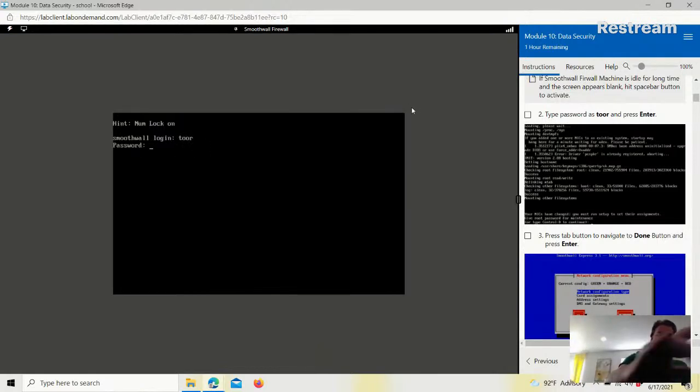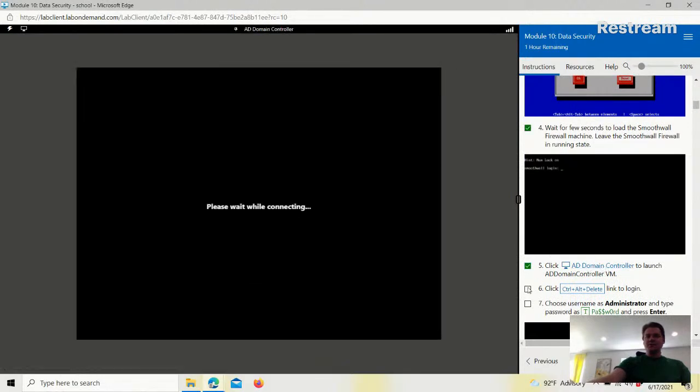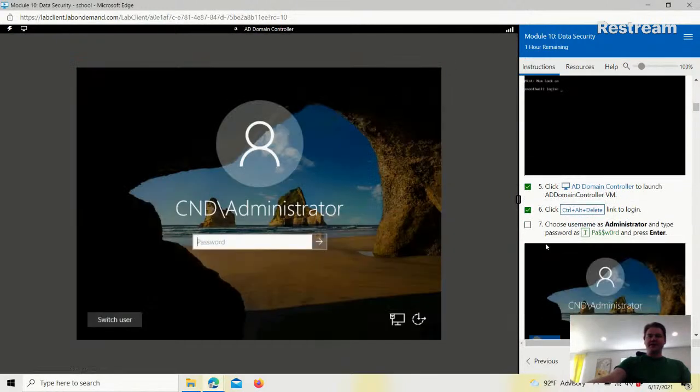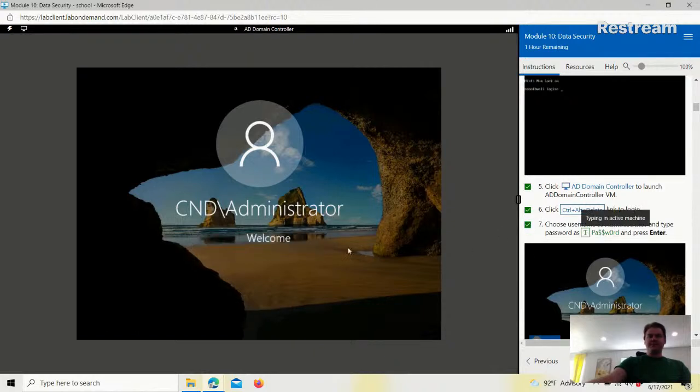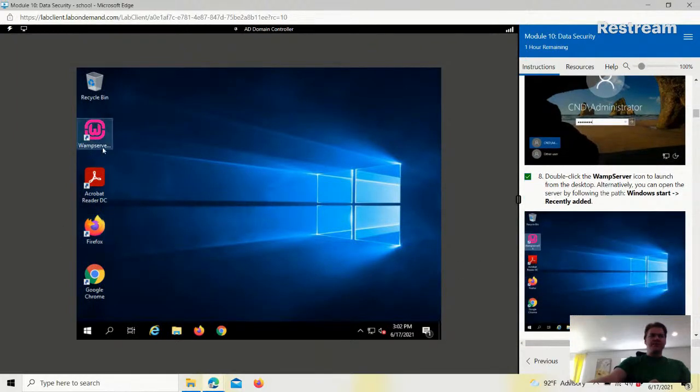That's awkward. Okay, I guess that's already set up. Let's go here, click that. Password, enter. Double click the WAMP server icon to launch from the desktop.